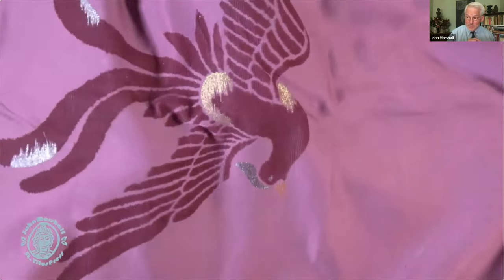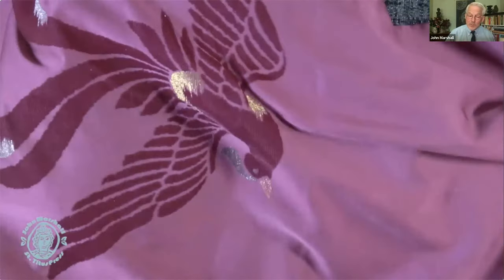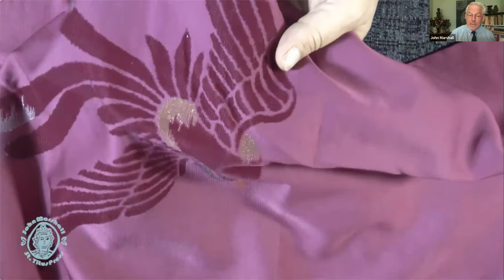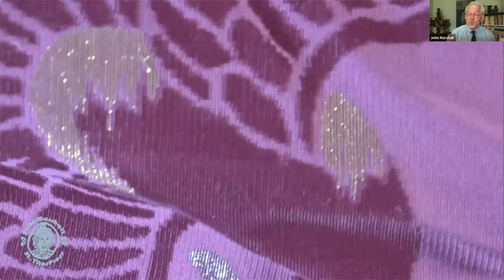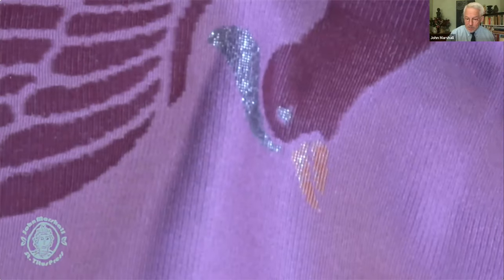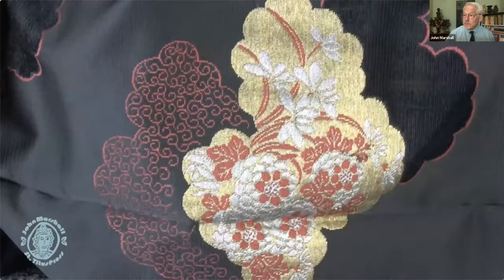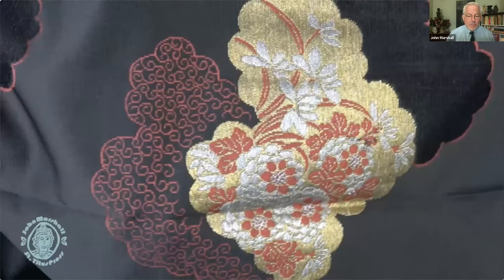We've already covered velvets in an earlier video, but for a period of time it was very common to combine elegant velvets with urushi ori — whether in metal or real lacquer. Here you can see the contrast of a phoenix in cut and uncut velvet, plus the extra depth the lacquer adds. The pawlonia leaves in the blue piece are real lacquer and have a nice deep luster. In the velvet piece itself there are segments that are cut and segments that are not cut, adding greater nuance and depth to the pattern.